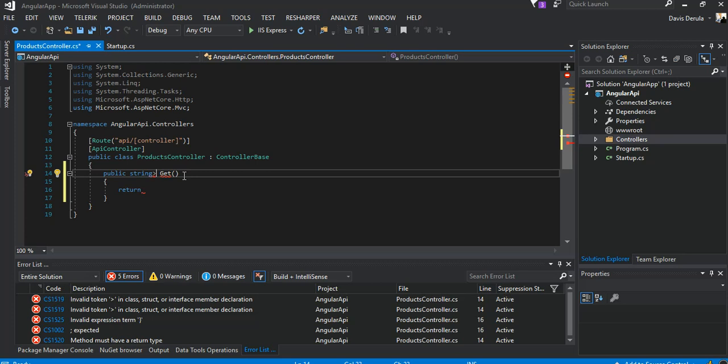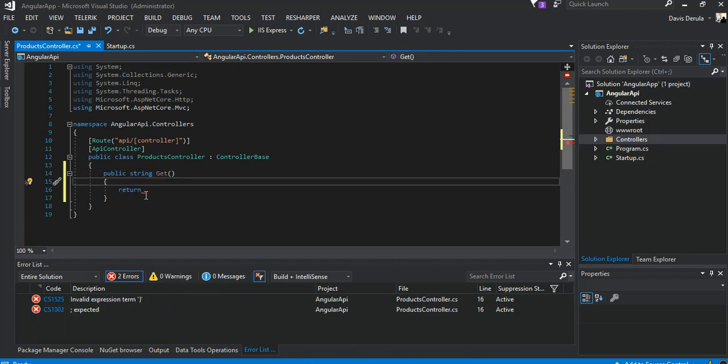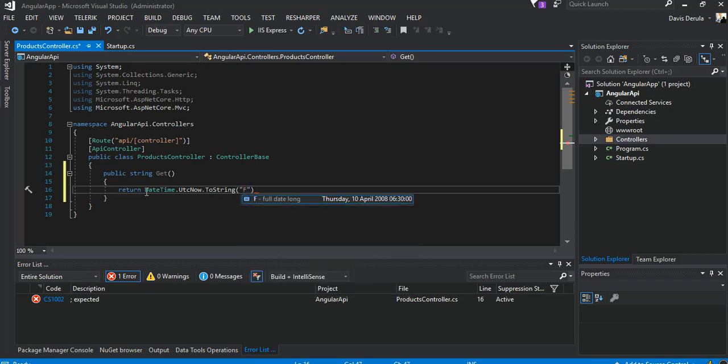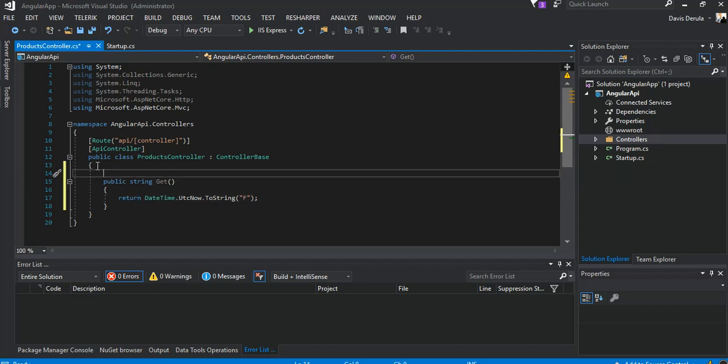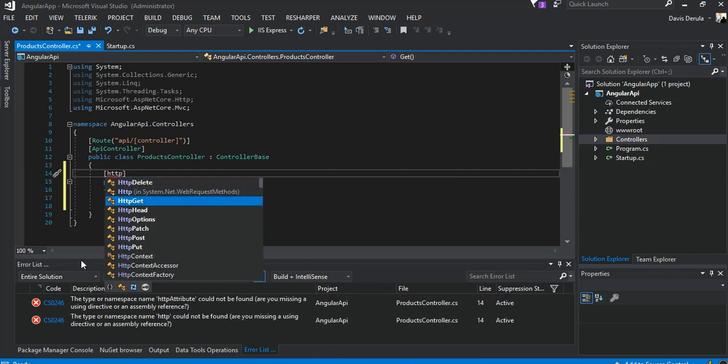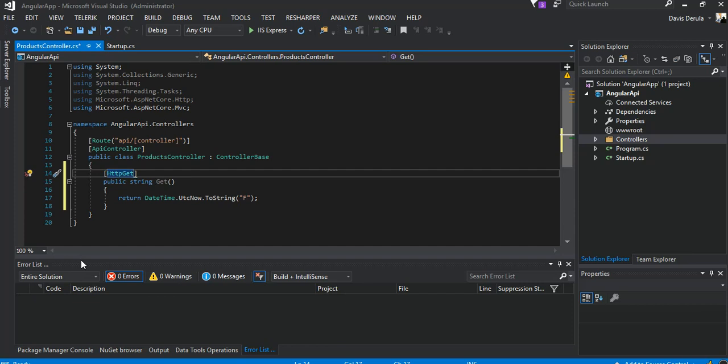So we just make a string get, and we can just put a DateTime UTC dot to string. We're just gonna put a full time. So that's about it. So inside here, what we do is we're gonna put a HTTP get. So this is all we've got here for now.